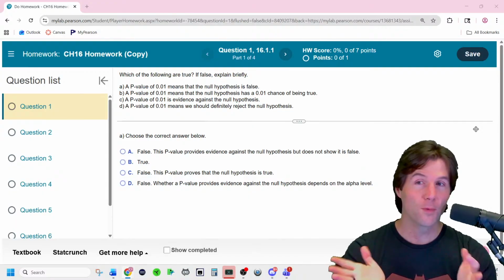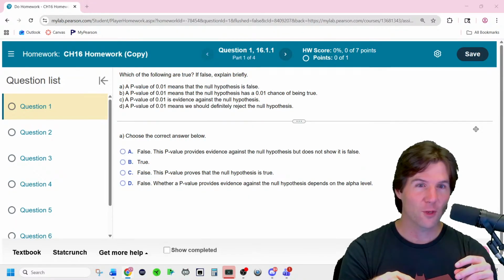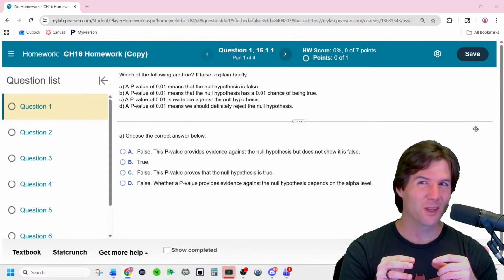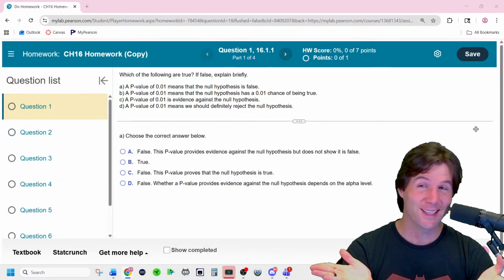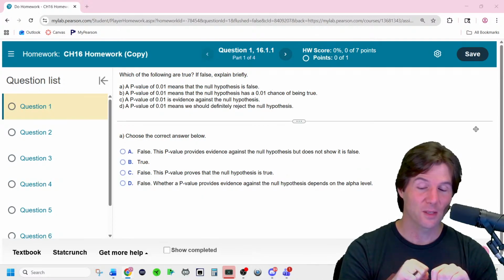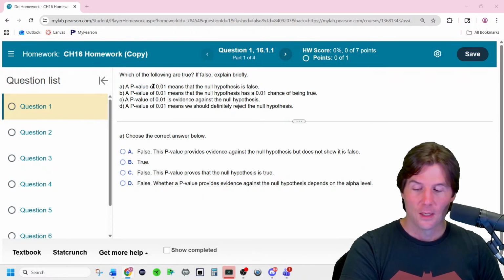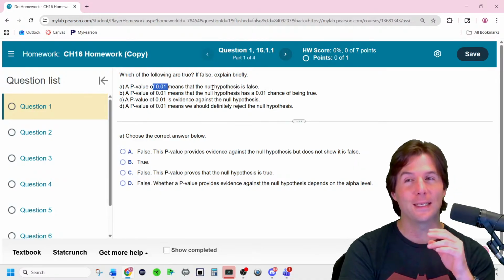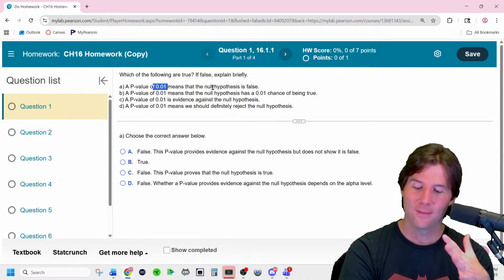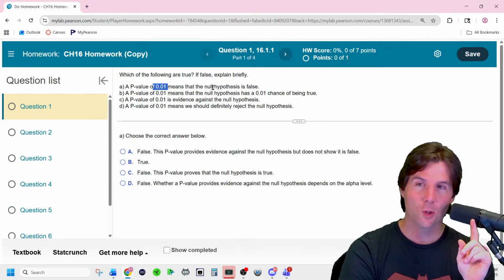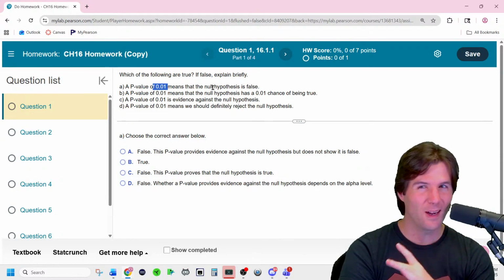Well, that'd be the null. They're the best chef. And then they make for you Ritz crackers with tomato sauce on them and they call it a pizza. You're going to reject the null. That's a very unlikely result. So a p-value of 0.01 doesn't mean the null is false. It'd be evidence against the null, but it doesn't show it's false. It shows what we saw was unlikely.